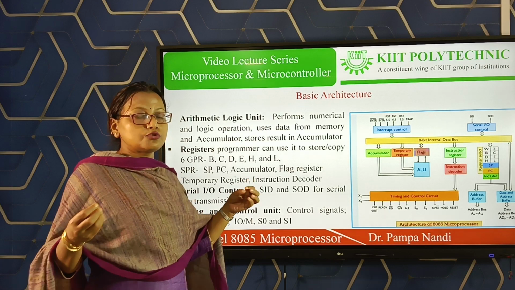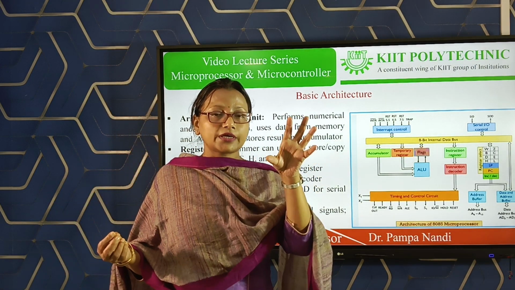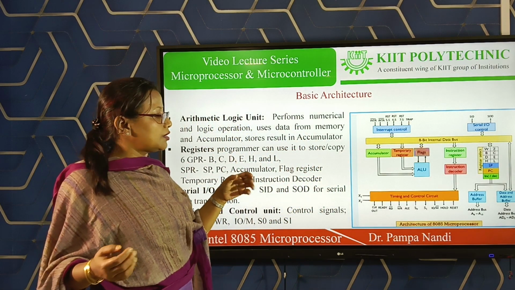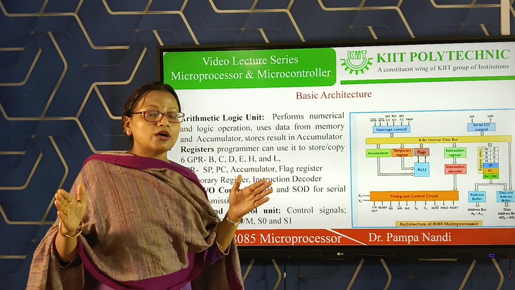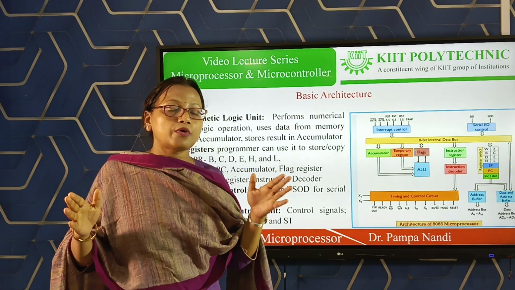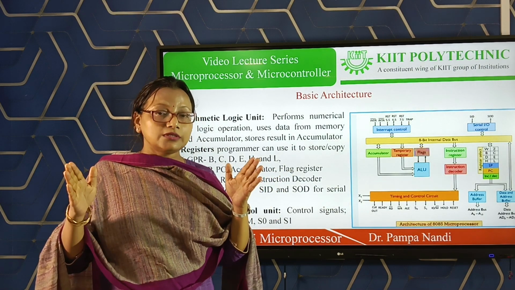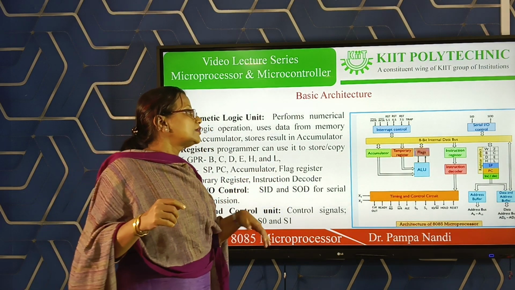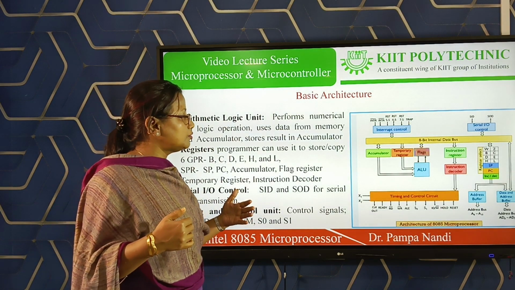When any program is running, you can store some data temporarily, or the microprocessor can keep some data, so that it can be accessed by the user. When you need to keep long data, you can also make a group of two registers, a register pair like BC, DE and HL.